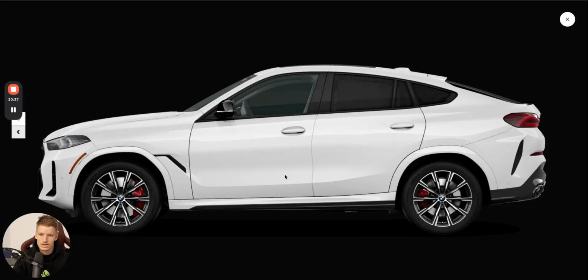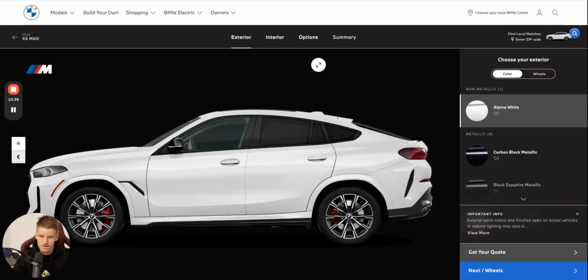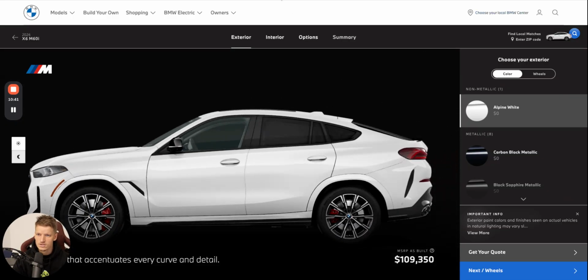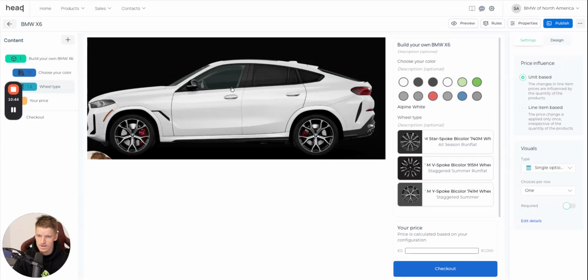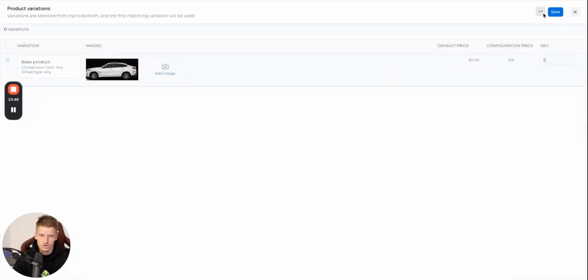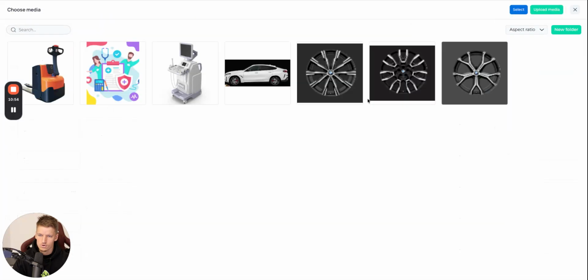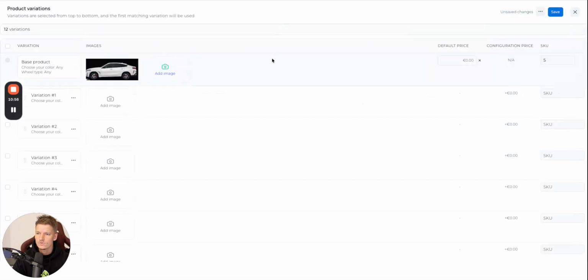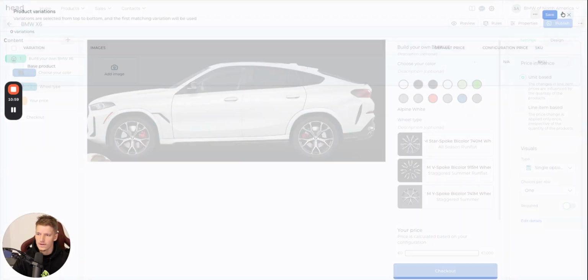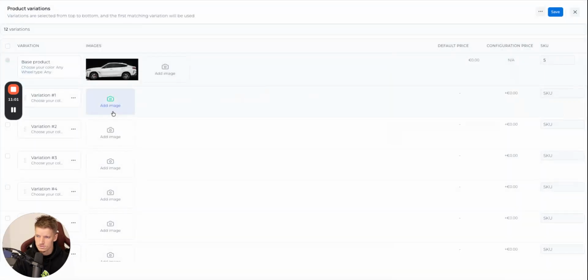Okay, so it's not letting us save it as JPEG, so we will be just grabbing some screenshots here to make it good looking, and you will see the idea. So from here, we will be auto-generating variations, and we will be doing variations for each of the colors that we have here. And for all the colors, we are then saving the pictures. Let's see.